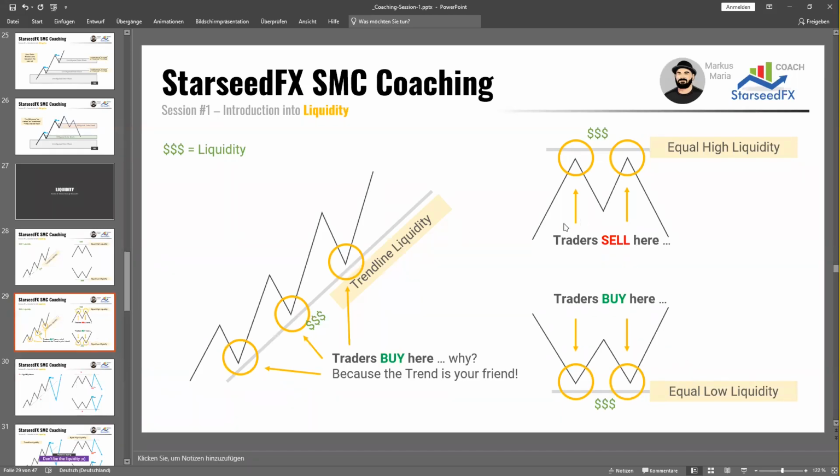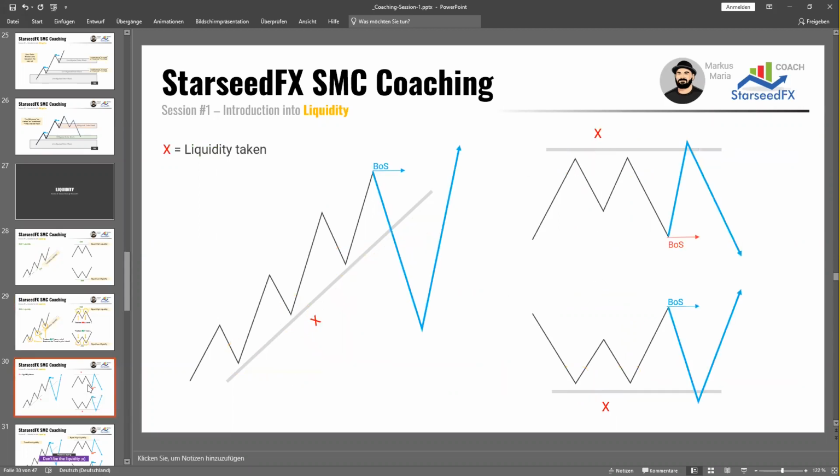Now, I don't have chart examples for the moment. It's just for you to understand what we mean when we talk about liquidity. And if you have a look at Kyle's examples, you will see the liquidity he points out everywhere. And now you should know what he means with liquidity, because this is exactly what usually happens. For the trend line liquidity and the X usually in the marked up charts, they indicate liquidity has been taken, liquidity has been taken, and here as well, liquidity has been taken.